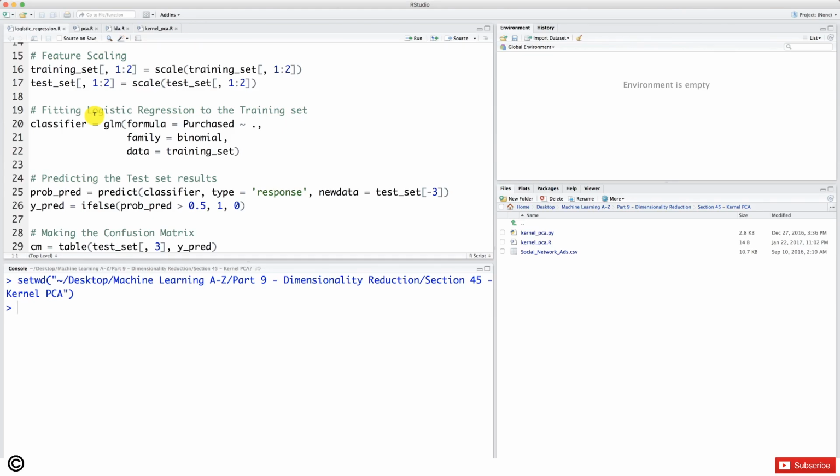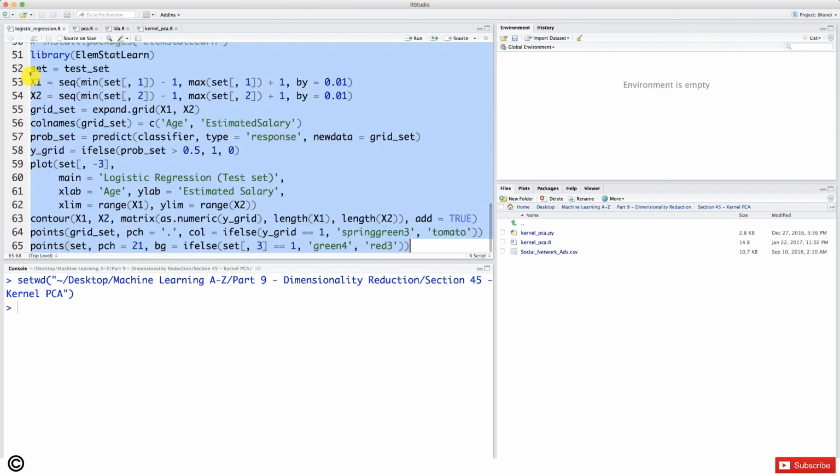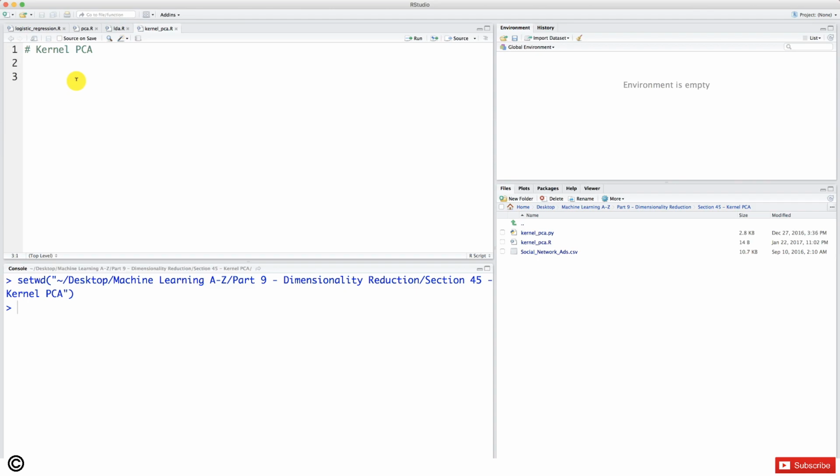And so you will see that even if we apply a linear model, well, thanks to Kernel PCA that will manage to extract new principal components adapted for this non-linearly separable data, you will see that we'll get amazing results. So right now, let's copy the whole model here from the top down to the bottom, copy, and let's paste it in our Kernel PCA file.